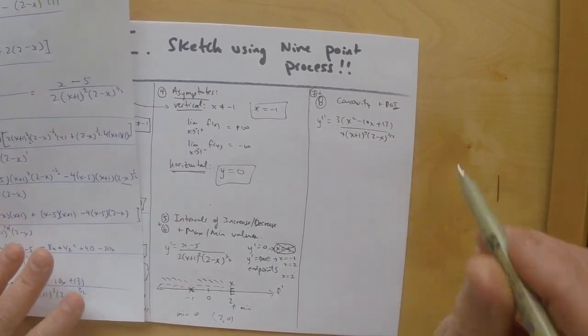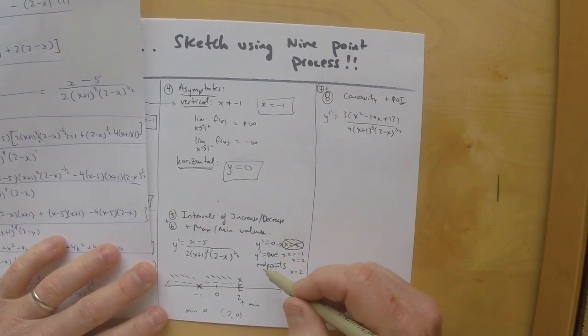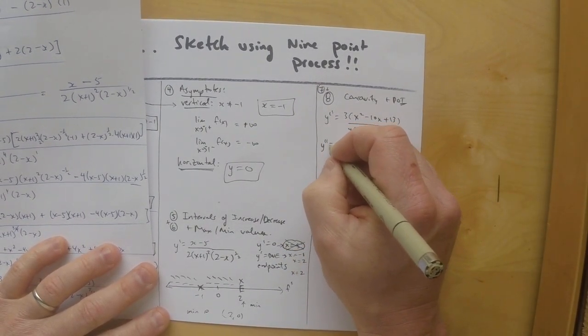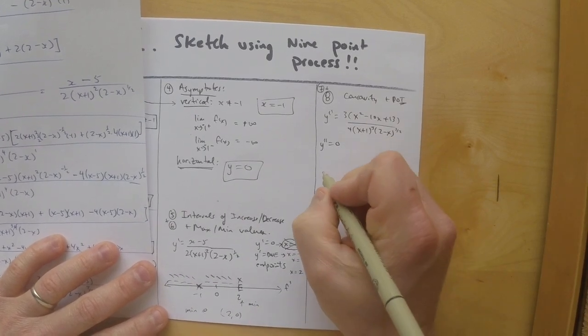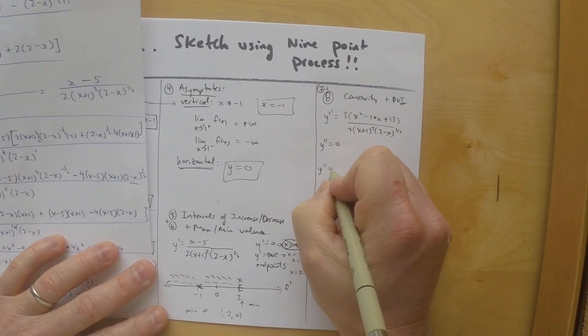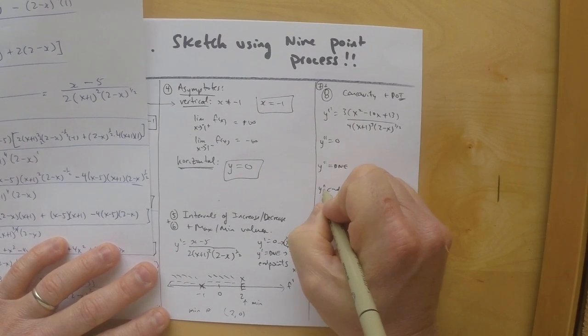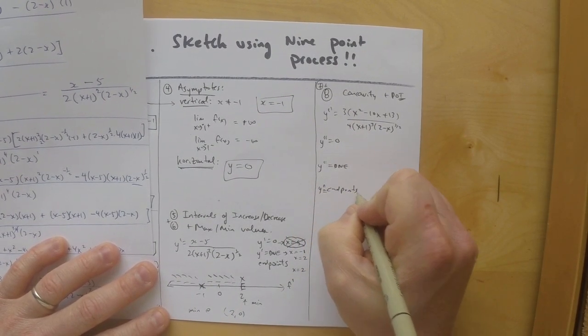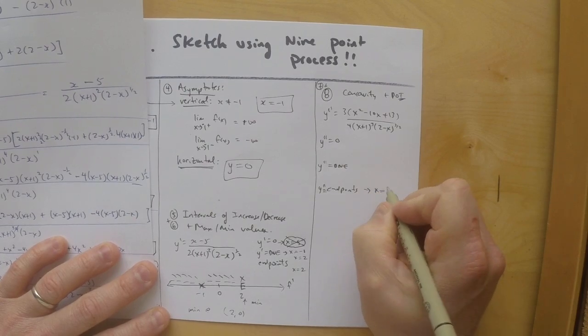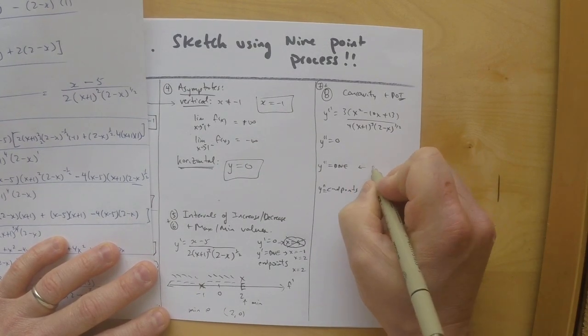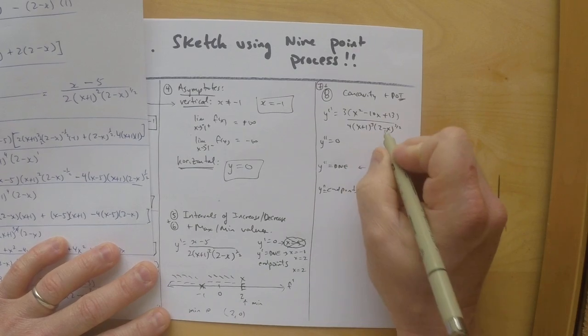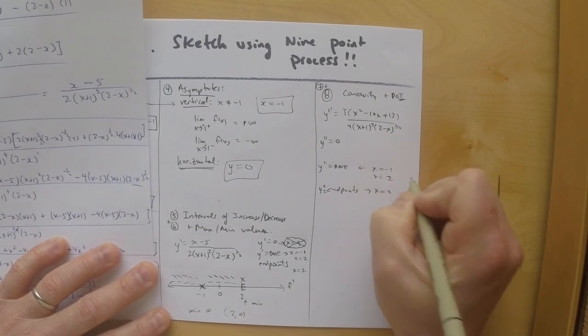And I test it almost identically to the first derivative. So where is the first derivative equal to 0? Or second derivative, sorry, equal to 0. Where does the second derivative not exist? And where are there any endpoints? Well, endpoints are the same as the first derivative. Does not exist are also the same. -1 and 2 are bad spots.